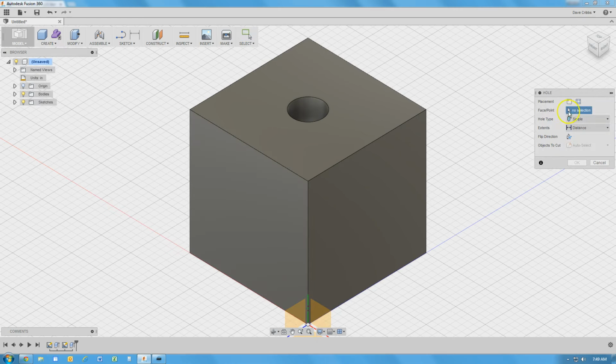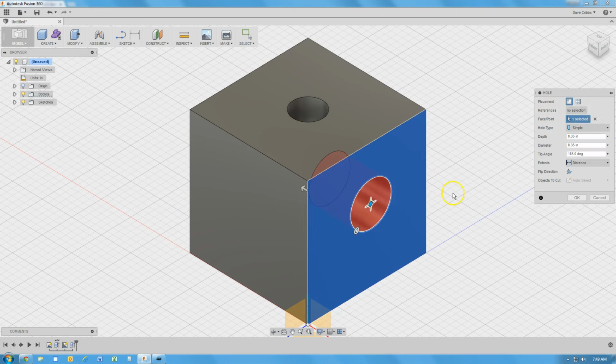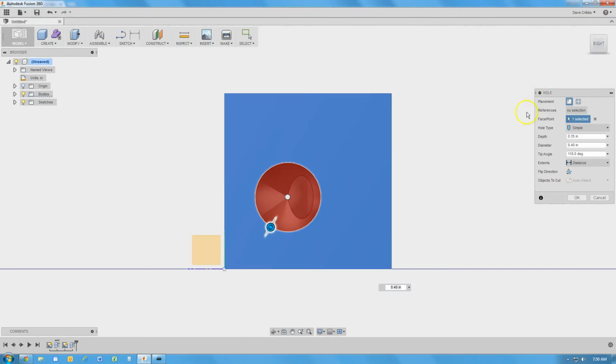All I have to do, this prompts me that I need a face. I'm going to put a hole in that face. I can drag this center dot to put the hole wherever I want to. I can drag these arrows to make it bigger or smaller. I'm going to go ahead and click this right face. And I'm going to drag this. You can see there's a little preview of a highlighted white dot. That's the center of the cube. And it's going to snap to that center location.